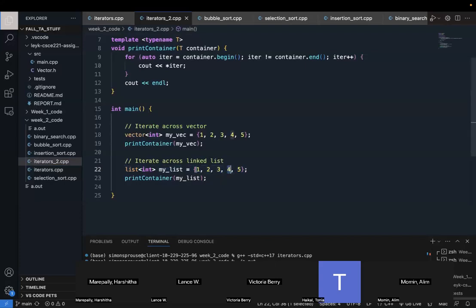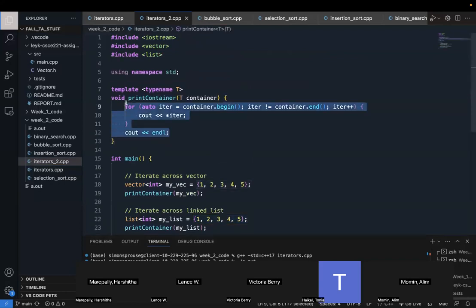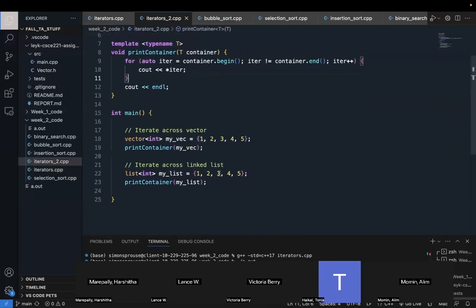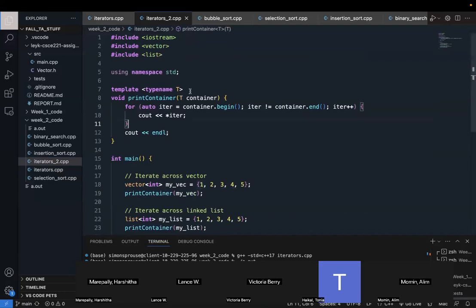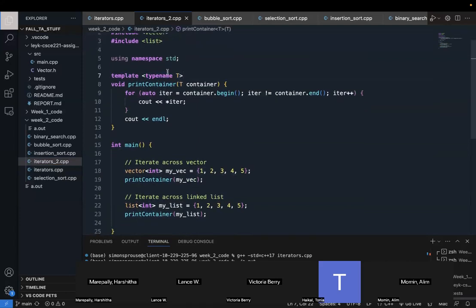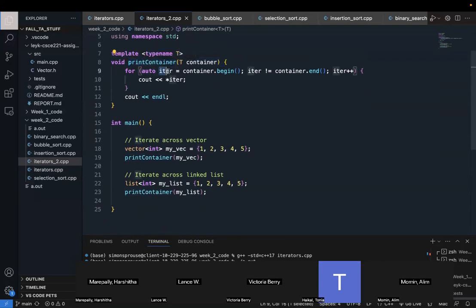You have no idea. So you can jump from this one to this one and from this one to this one. But if you want to do math, like to iterate across every element, that is something that the iterator class will do for you. So I've defined this templated function, and again, don't freak out. Basically, this templated function takes a type of data structure. So in this case, it'll be either vector or list. And then taking that list, it has an iterator.